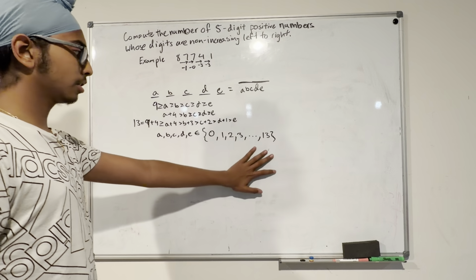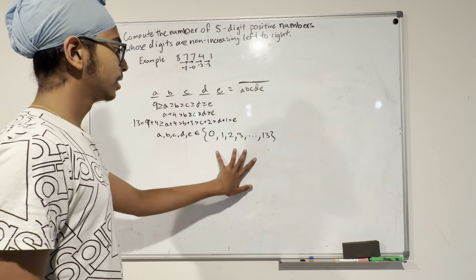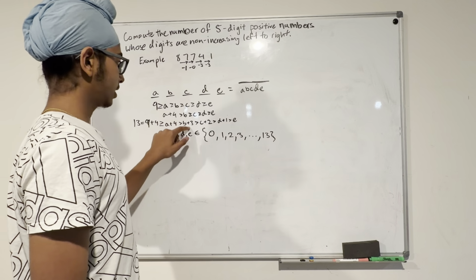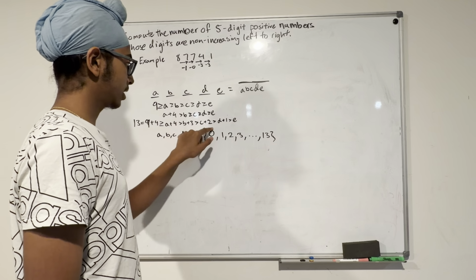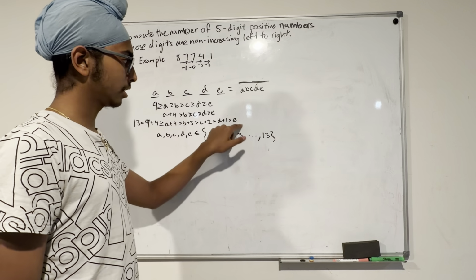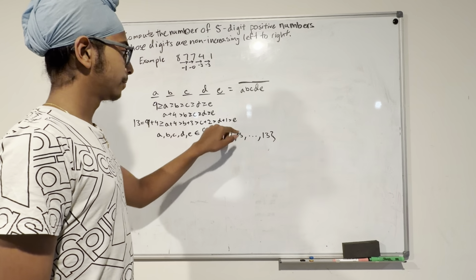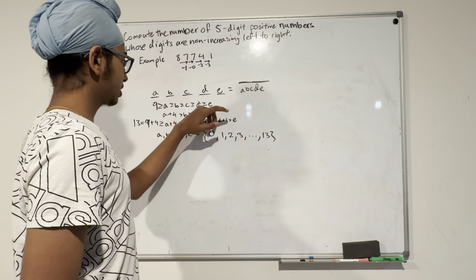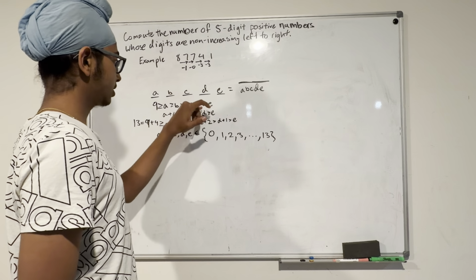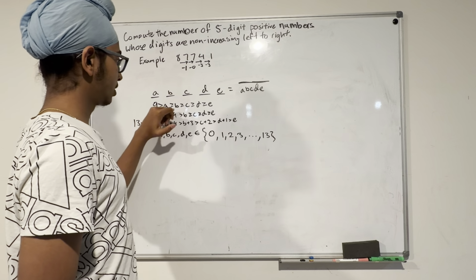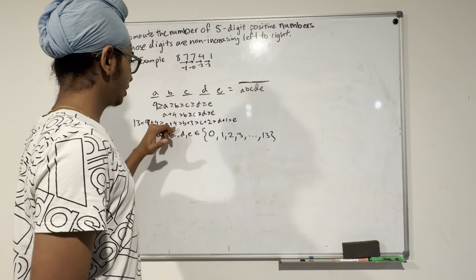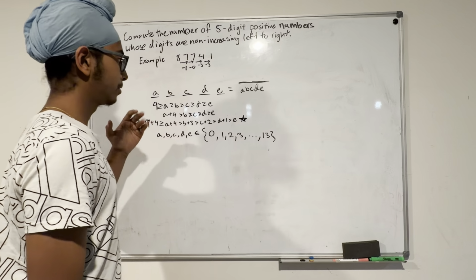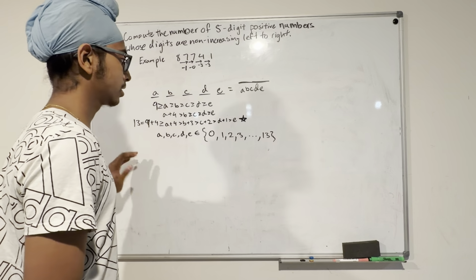And once we choose our 5 elements from this set, what we can do is from our greatest element we subtract 4 to get A, next element subtract 3 to get B, subtract 2 to get C, and subtract 1 to get D, and then our last element will be E. Also notice that since our final product is going to have numbers which are non-increasing, if we can find numbers satisfying our new constraint, then we'll have a unique non-increasing number.